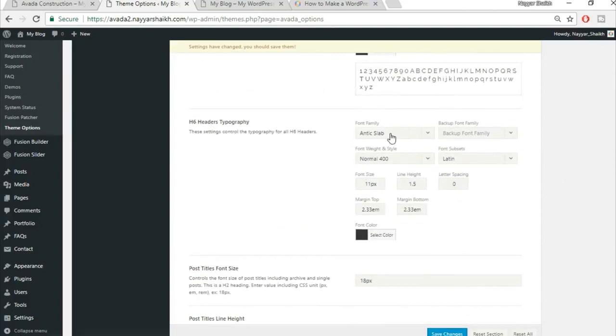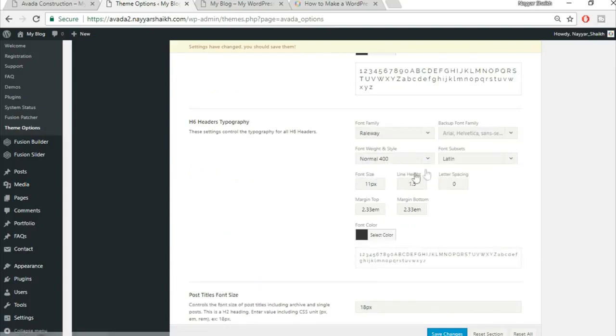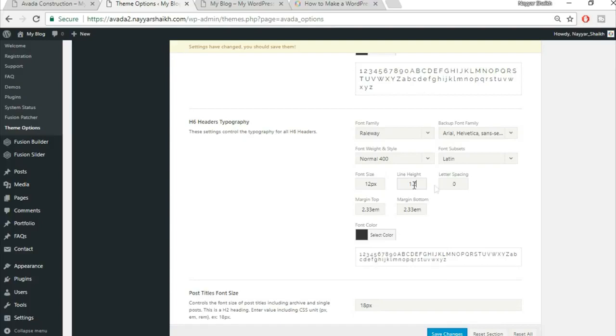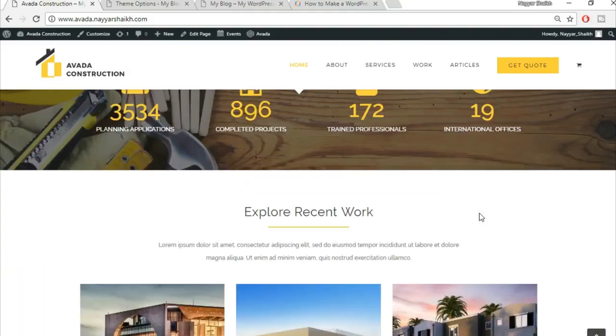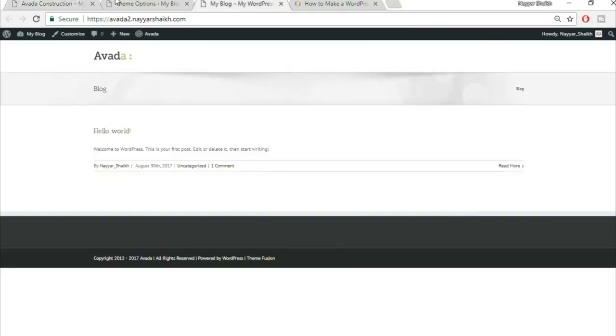Now the last one, H6, again select the same font family, everything is fine. Now change this to 12 pixels. Okay, this will be 1.2 line height, letter spacing will be 1 pixel. Don't forget to type this px over here. Okay, that is very important. And decrease this to 0.4 em. This was very important, guys, if you want to maintain the same font settings which I have maintained in my website, because if you don't do this setting, the fonts on your website will look totally different from mine.